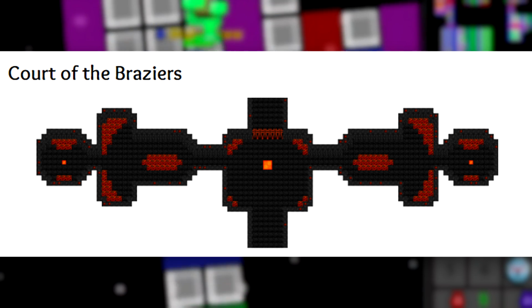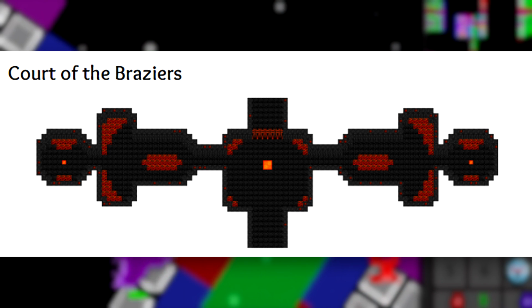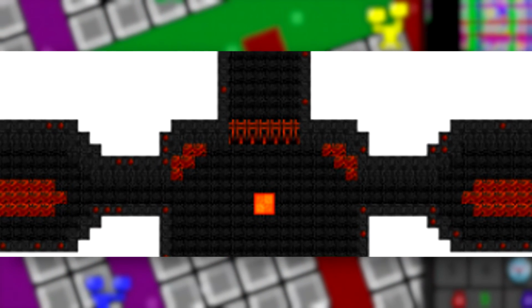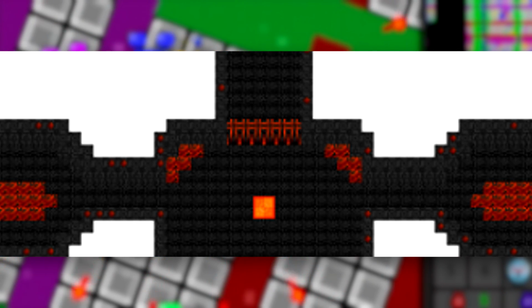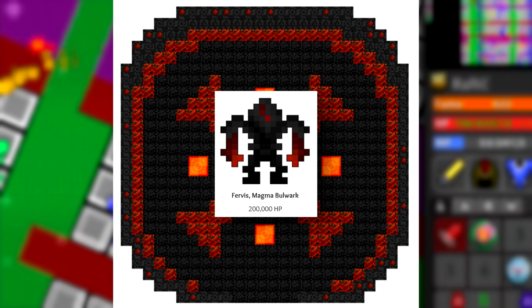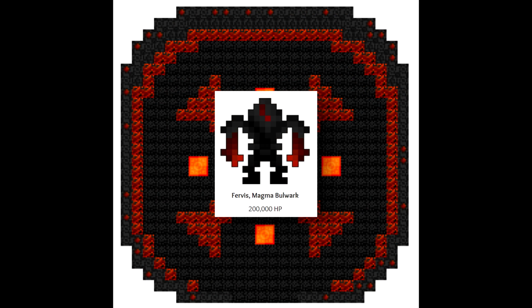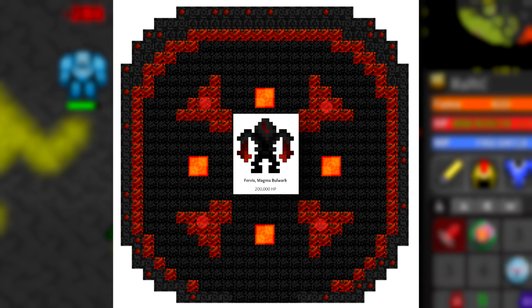It's much like the shatters. I'm not entirely sure what to do when you get to each of the sides, but you'll have to destroy the brazier there. When you've destroyed each of them on each side, the main court will open once again, those displayed with the summit wall texture. And here you're led into the main boss room of the exterior. Dead center, Fervus, the magma bulwark, will stand with 200,000 HP, and that is what he's capable of. In addition to that, he also has a magma bomb dealing 200 damage. He will slowly start his shot pattern and spawn 3 Obsidian Golems in each of the lava pools.